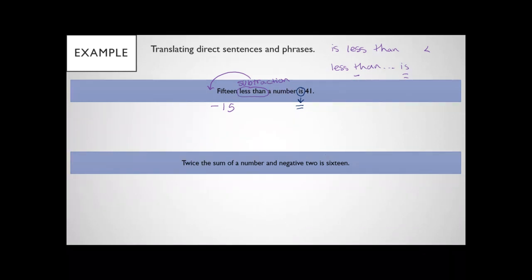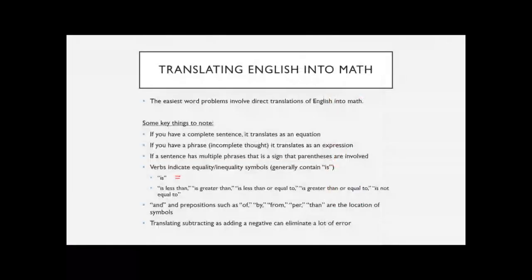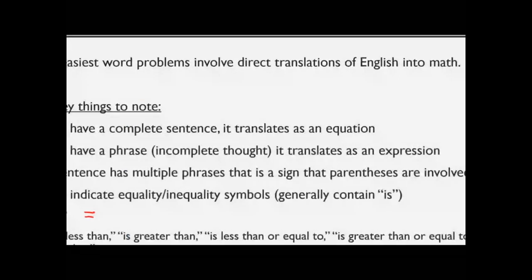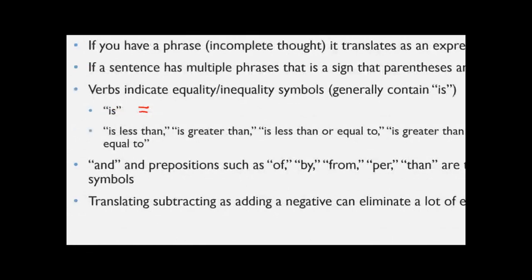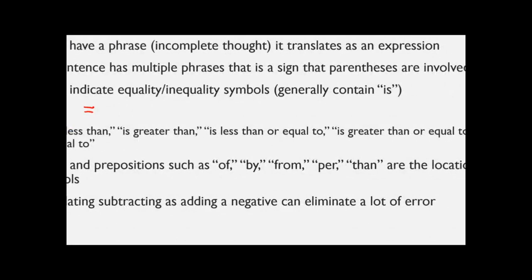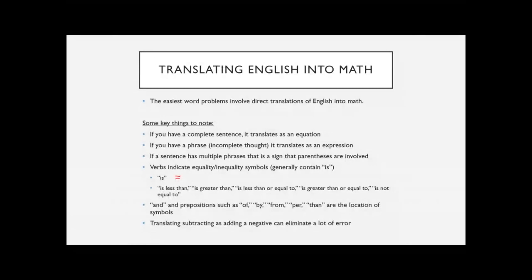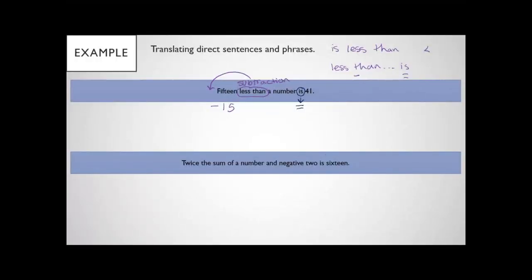And then I said, and let me go back to the slide, that the word than is a location of the symbols. So we have the word than in the less than. I'm going to go back to our example. If we're doing subtraction, adding a negative, then that than is going to become a plus sign. Anywhere I see a than, I'm going to just put a plus. Now I've got my subtraction, which I'm indicating as adding a negative.